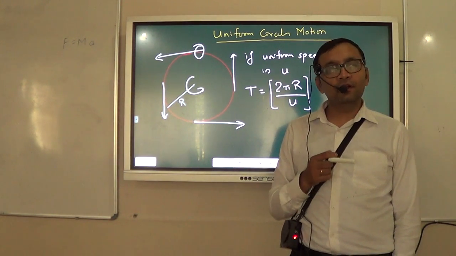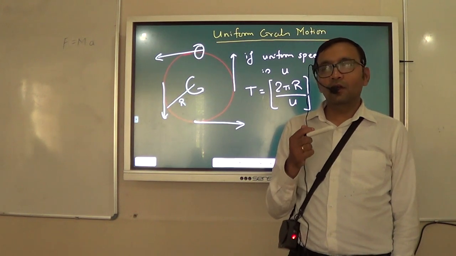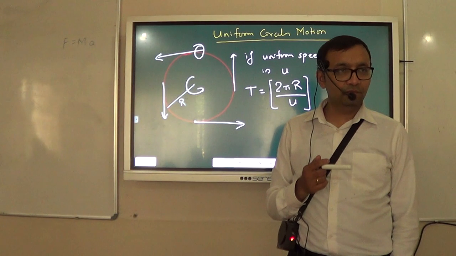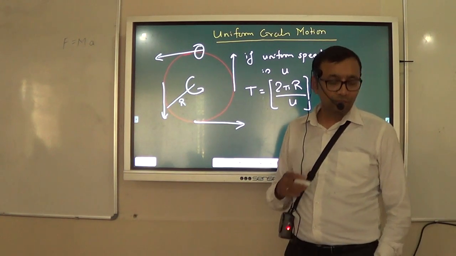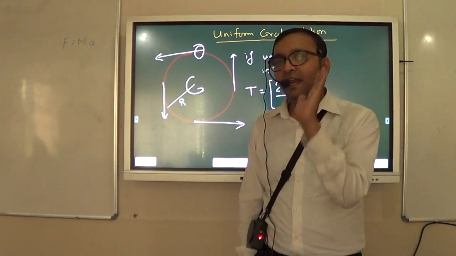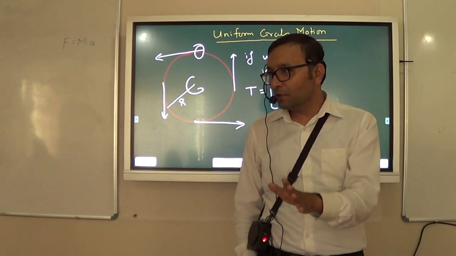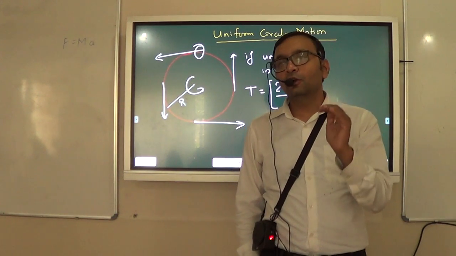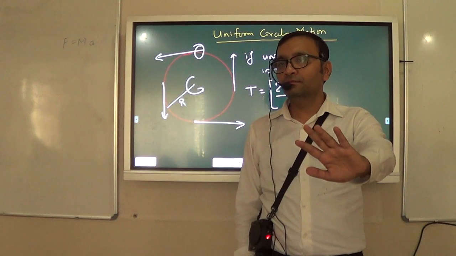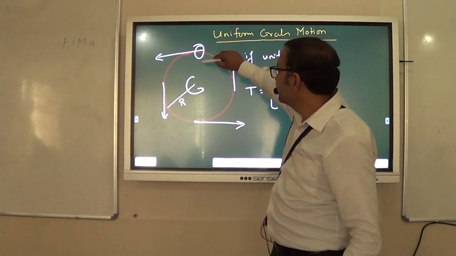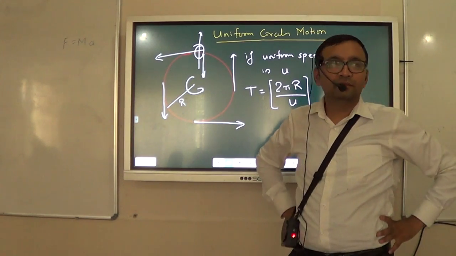So write down: acceleration in uniform circular motion, direction will be always perpendicular to the velocity. See, if acceleration is in the direction of velocity, it will change its magnitude. And we are trying to find the situation for uniform circular motion, where magnitude is constant, right? So the acceleration has to be perpendicular to the velocity. Understood? Any doubt here? Okay. So two perpendicular directions are there, upwards and downwards. Which direction will it be? Towards the center or away from the center? Towards the center.